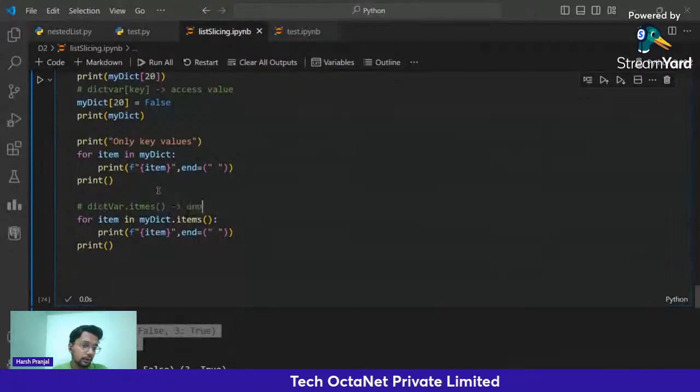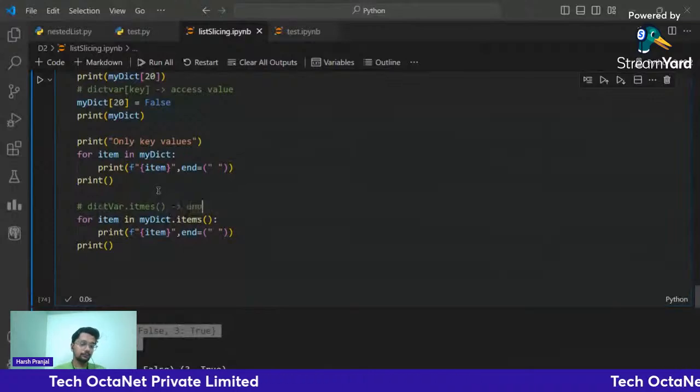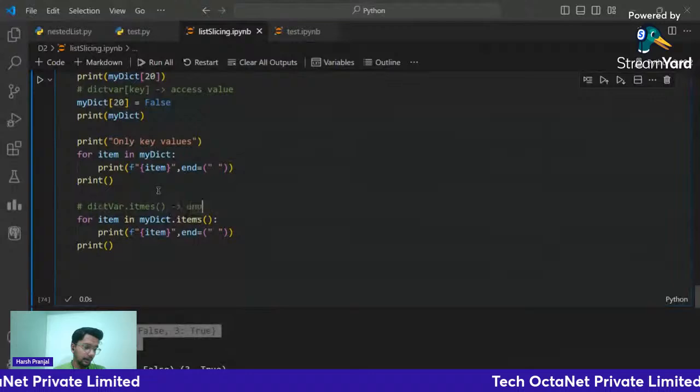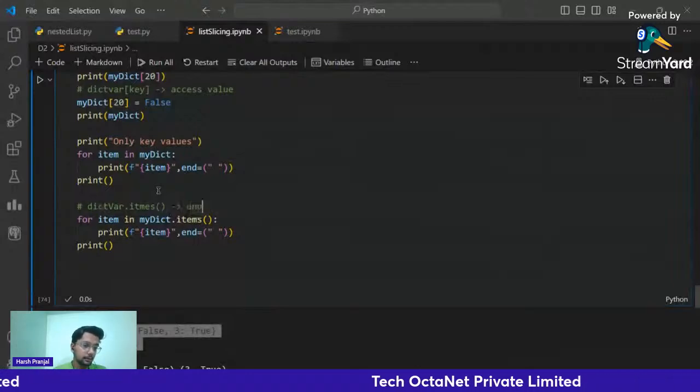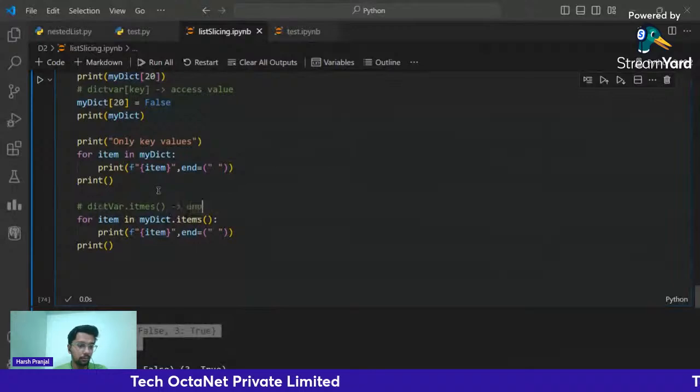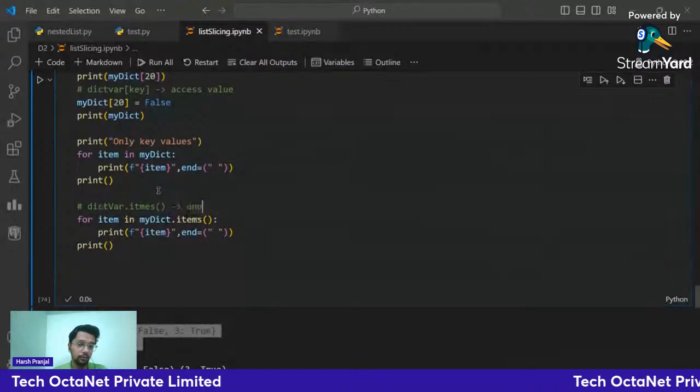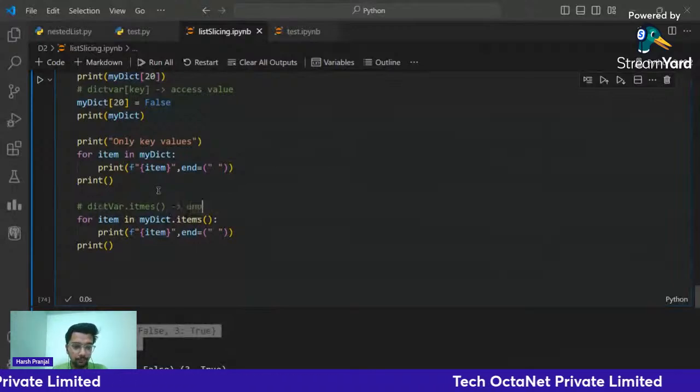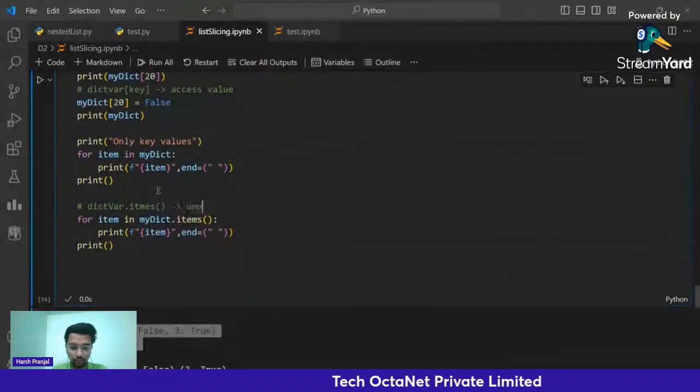This for loop also accesses only the key, and this for loop also accesses only the key. If you want to get the key value pair, then you have to use items. If you want to ignore the key, it depends on you. If you want to access only the value, just let me know the output with this for loop.